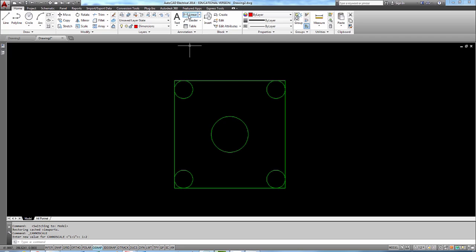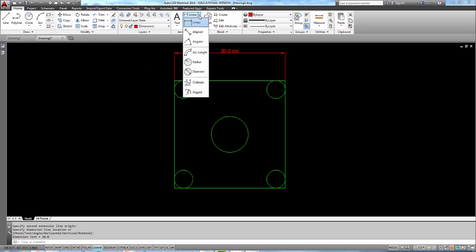So now I can start with my dimensions. Remember, my modified document still has all the settings that I need. And let's do now radius.